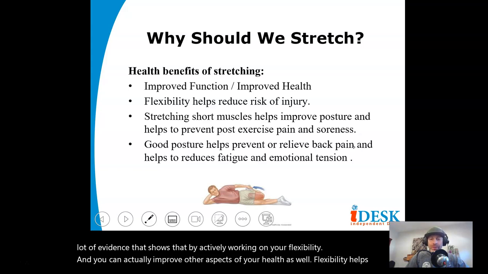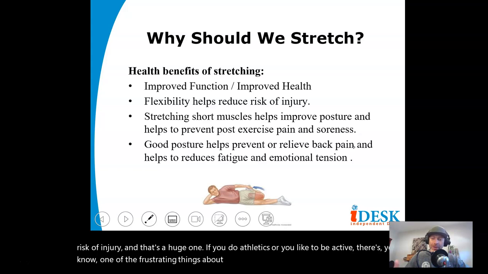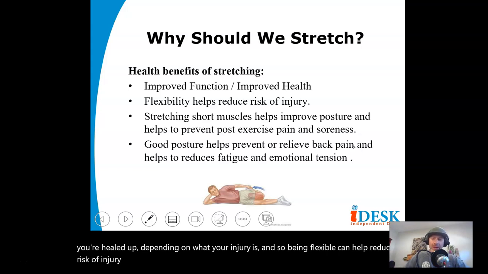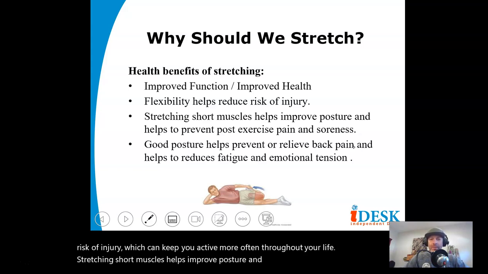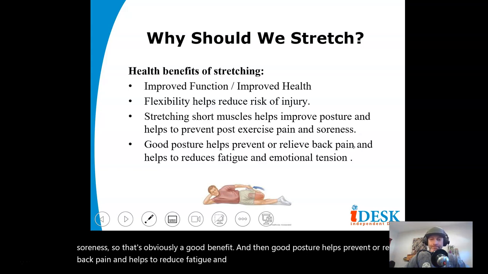Flexibility helps reduce the risk of injury, and that's a huge one. If you do athletics or you like to be active, one of the frustrating things about injury is that you can't do your activity for a while until you're healed up, depending on what your injury is. So being flexible can help reduce the risk of injury, which can keep you active more often throughout your life. Stretching short muscles helps improve posture and helps to prevent post-exercise pain and soreness. So that's obviously a good benefit. And good posture helps prevent or relieve back pain and helps to reduce fatigue and emotional tension.